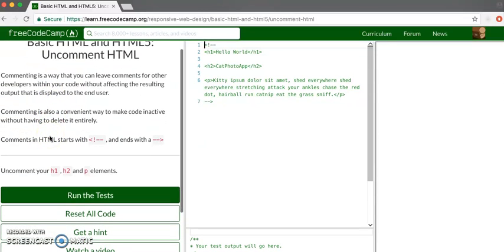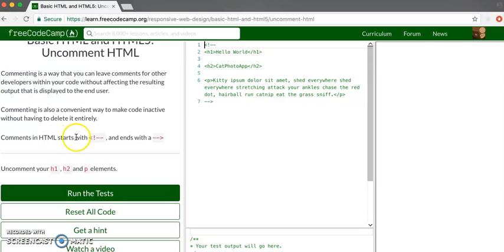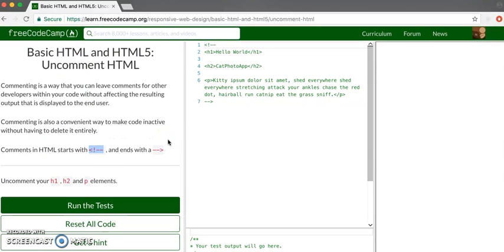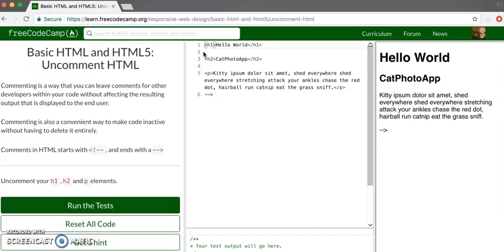Comments in HTML start with this and end with this. Uncomment your H1, H2, and P elements. So here's the start of the comment, so I'm just going to delete that. And then at the end, I'll also delete that.